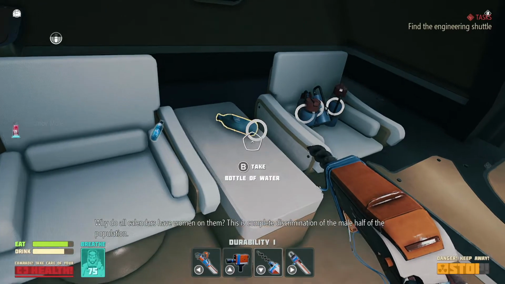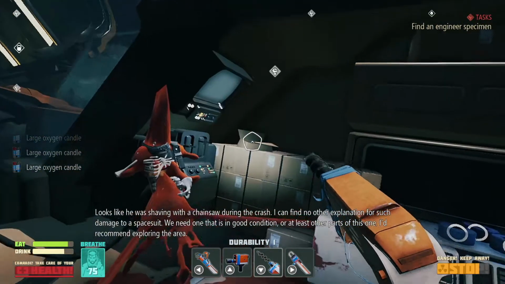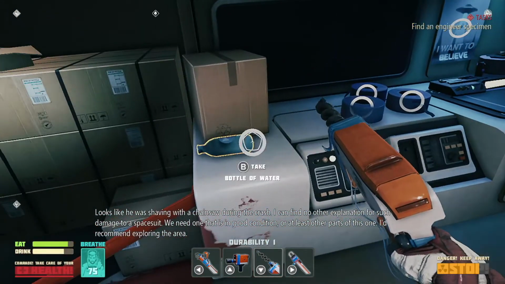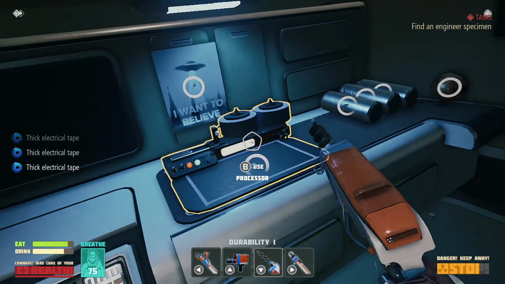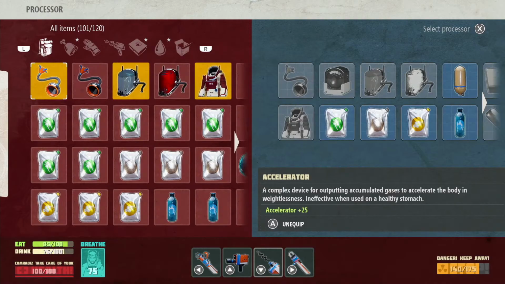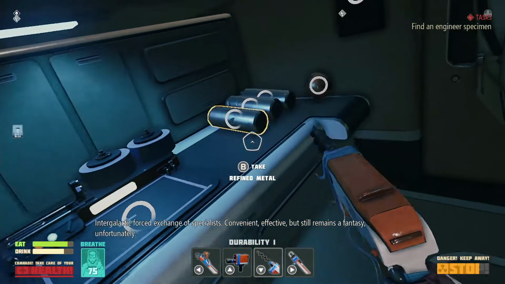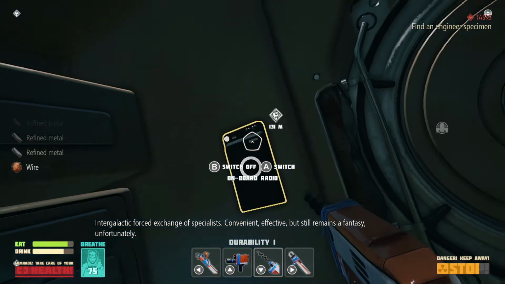Why do all calendars have whip? Looks like he was shaving with a chainsaw during the crash. I can find no other explanation for such damage to a spacesuit. We need one that is in good condition, or at least other parts of this one. I'd recommend exploring the area. Intergalactic forced exchange of specialists. Convenient, effective, but still remains a fantasy, unfortunately.